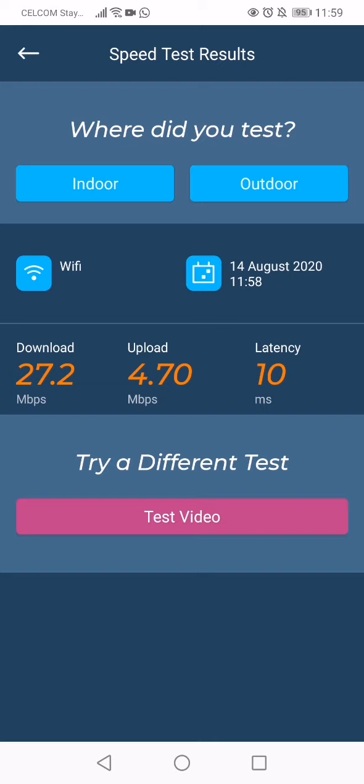When you do this sort of test, it is useful to do it at different times during the day, during weekends, during weekdays, during the day, at night. It is also useful to go to different locations in your house and repeat the test, because the Wi-Fi at different locations in your house might have different strength. So don't do this sort of test only once, but try to do it at different times and different places, right?